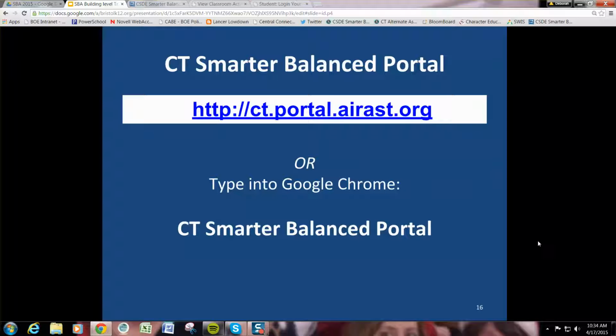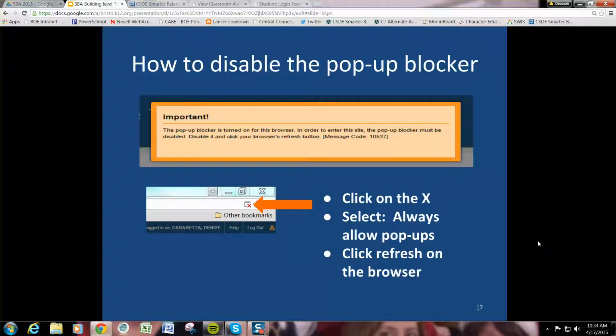We will now return to the site we were just on to get a little bit more information about running a test session. You will notice when you try and log in to the Smarter Balance site, a pop-up blocker may appear on your computer. You have been provided instructions in your test administration materials that tell you how to disable a pop-up blocker on the browsers of Mozilla Firefox and Google Chrome.